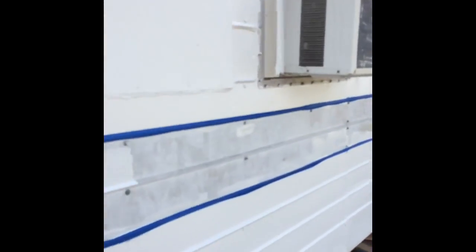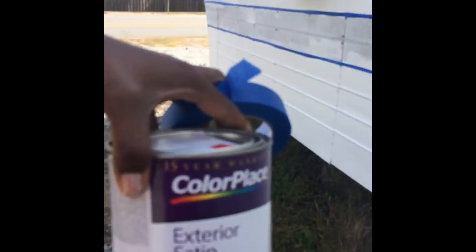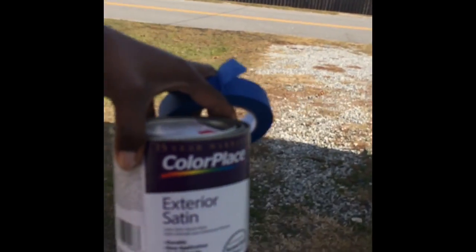Except for in front, because this is where the flyer baskets are going, which is going to hide a little bit of the dings in my baby. I mean, she's from 1965 — what do you want? The paint that I'm using is right here, and that's it. It's nothing super fancy from Walmart.